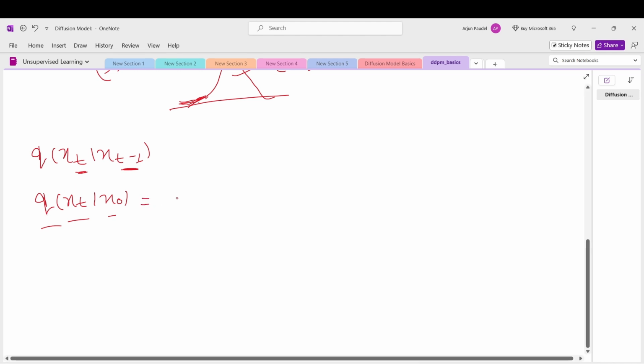It will actually be a Gaussian, and I will tell you why this is Gaussian.